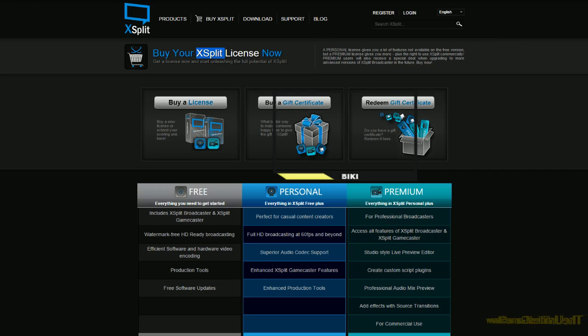And that's the type of stuff that I like with XSplit. If I wanted to do my webcam, my webcam would be right up here in this little corner, in that box right there. Underneath it would say Biki. I could change the color of the little tile from yellow to another color. And that's what I use XSplit for, guys, to be able to do things consistently in the same exact way every single time and still have it look quite nice.